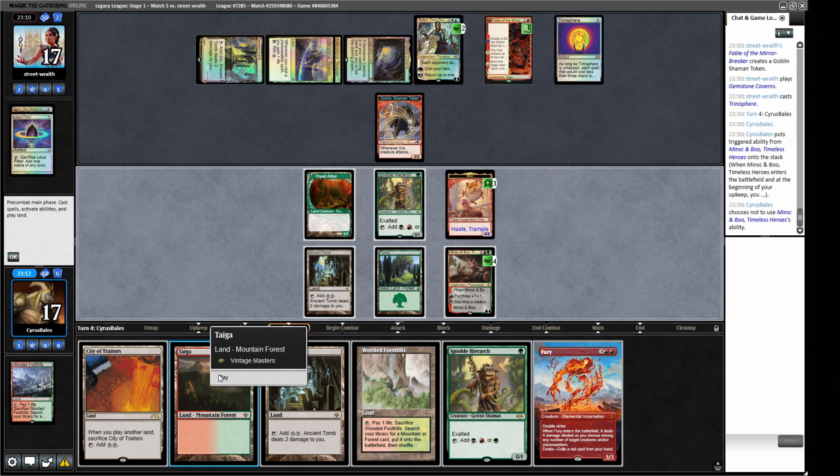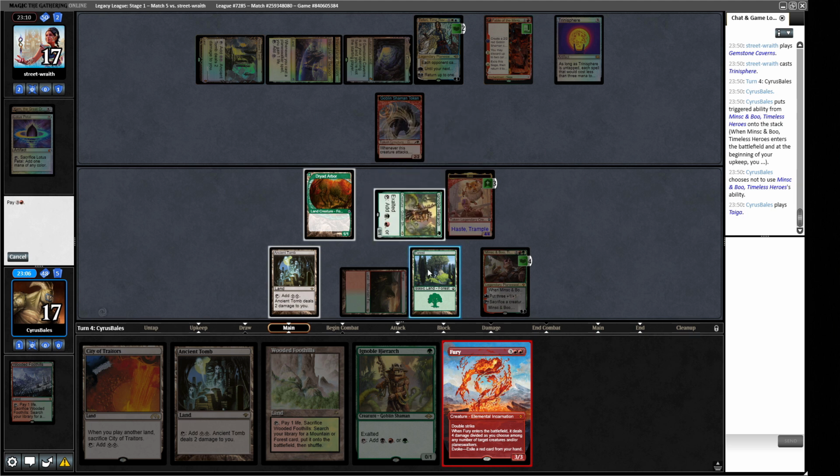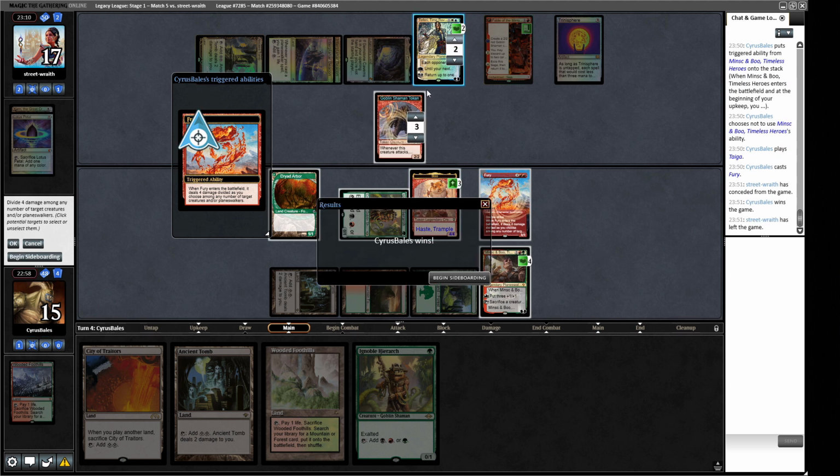Sure, I guess we can hardcast our Fury. So, red. 1, 2, 3. 2 on this, 2 on this. Alright, they're scooping. We're going to blow up both their permanents, bash them for 7, 8 this turn, and then they'll be dead on the following turn.